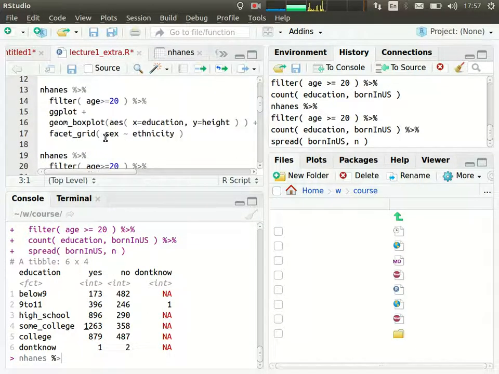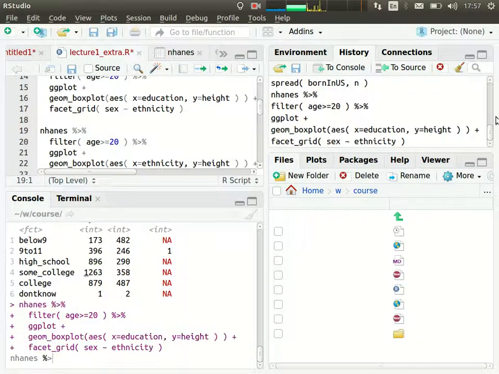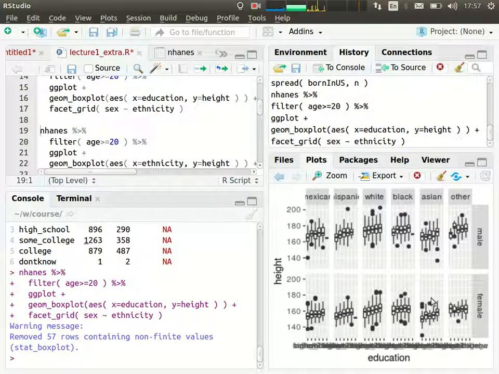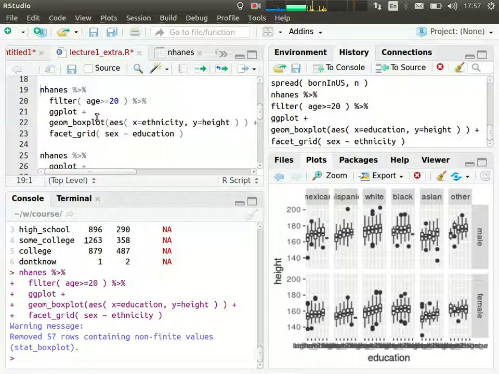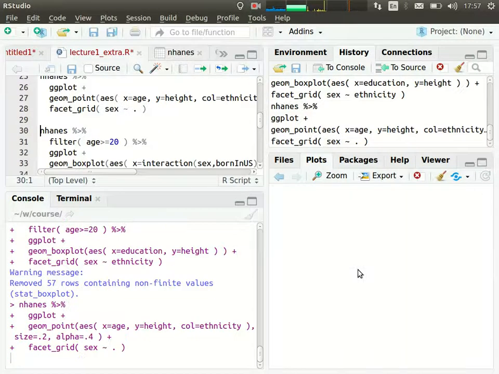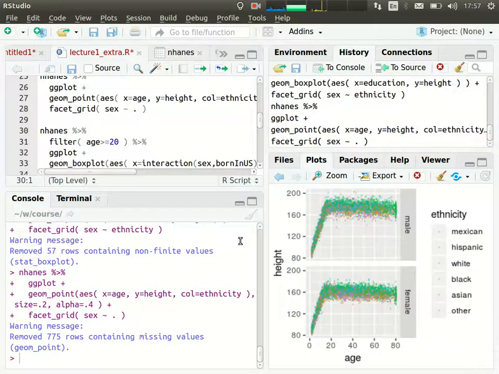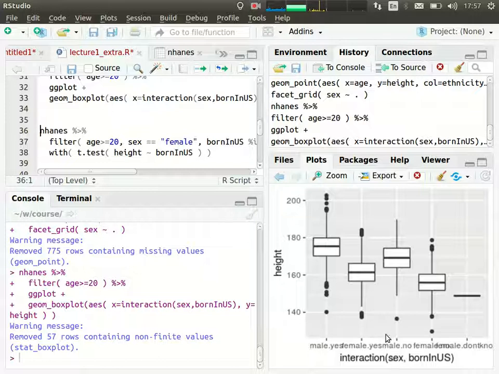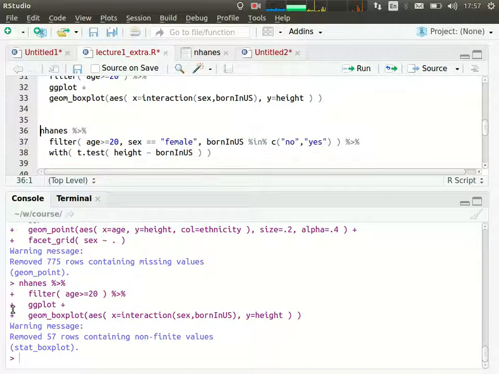The thing which we can now do is, of course, happily plot other things. Here I now made box plots, height against ethnicity, height against whatever. This was maybe the interesting one here. Here, for example, we now see one interesting thing where you can quickly see: I have simply filtered age, and when I said geom plot, y is the height, I want box plots, and as x I now specified an interaction between two factors.